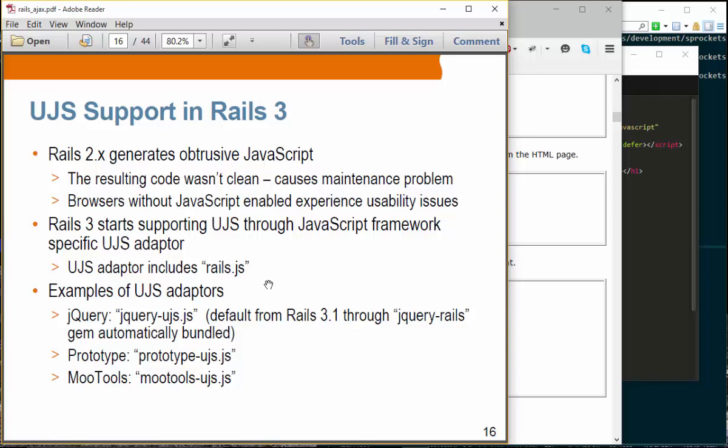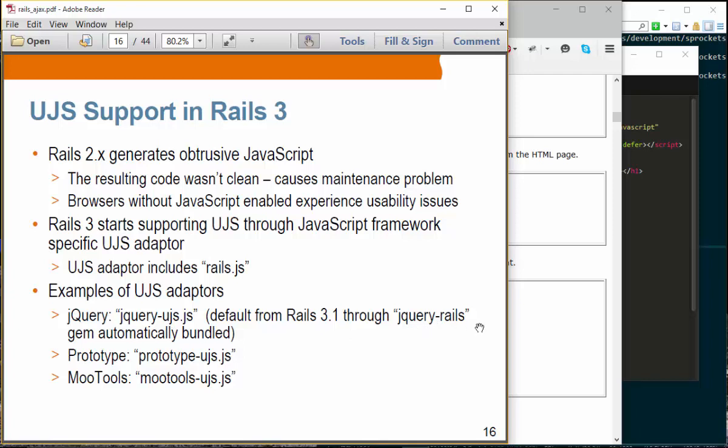There are several UJS adapters supported in Rails, and the one used as a default is the jQuery JavaScript framework UJS adapter, called the jquery_ujs.js file. That is provided inside the jquery-rails gem.